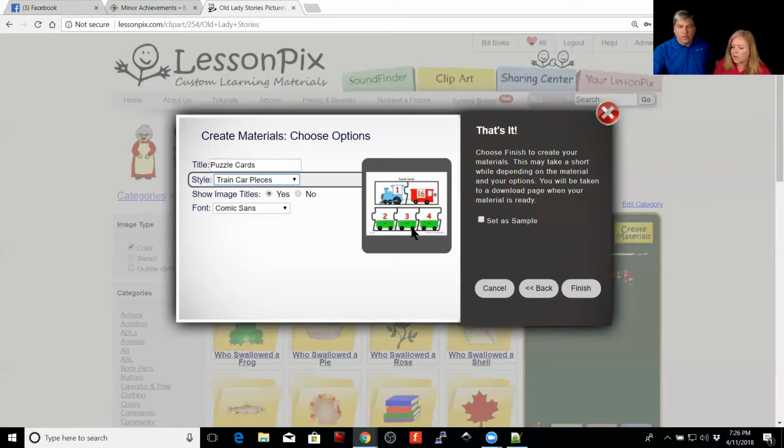They're identical, and these are smart enough to have a beginning and an end, with however many other pieces you have in between. The second and third pages will just be cars; they won't repeat the engine and the caboose. You'll see here in the sample that it says number 16 because there were 16 things in my tray when I made that sample. That makes sense. So let's take a look.